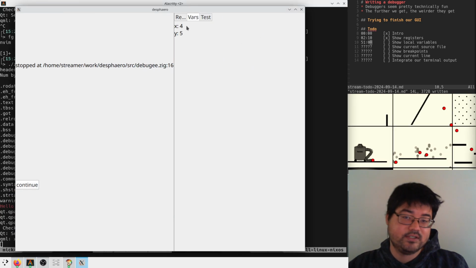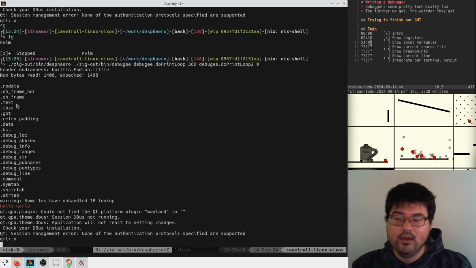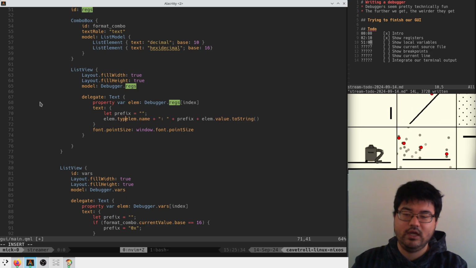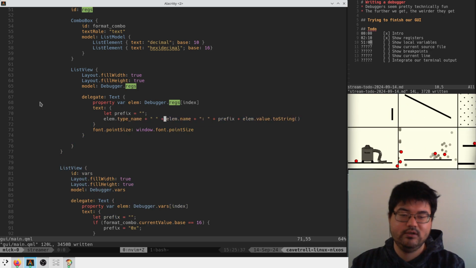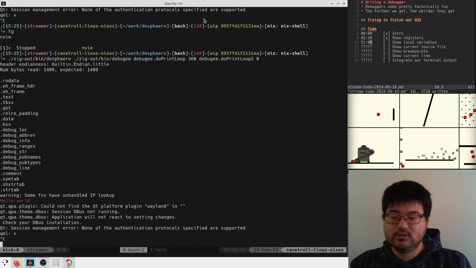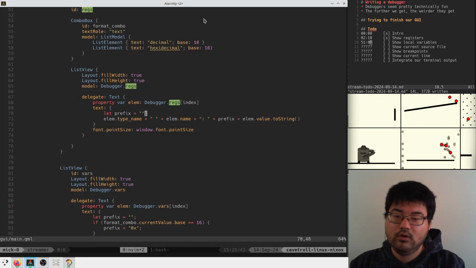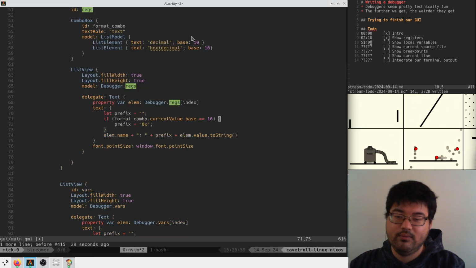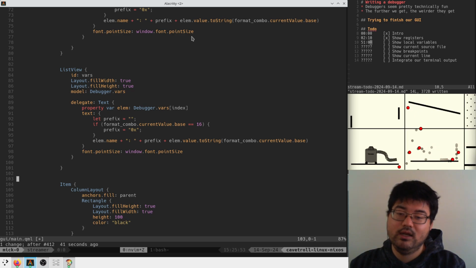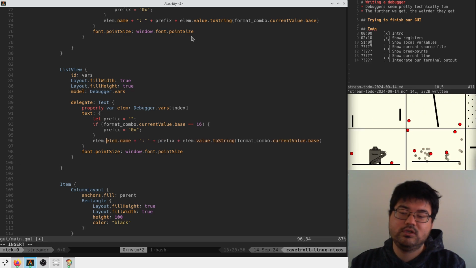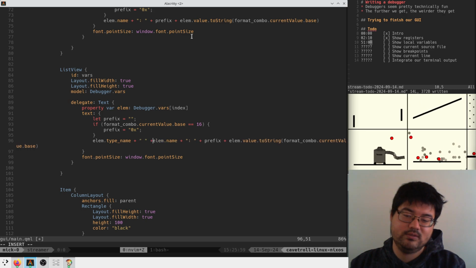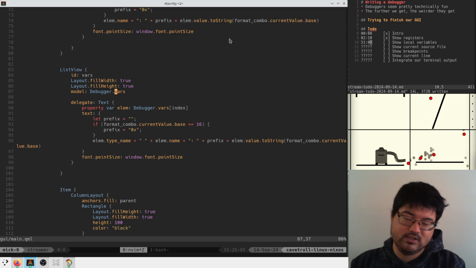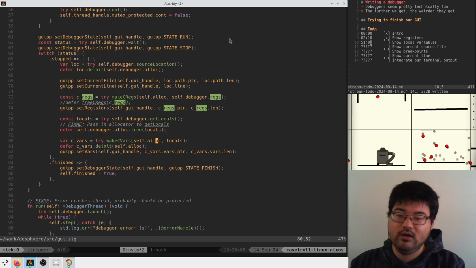Okay, so we go to vars. X4, Y5. Okay. And then can we throw their type names in there? So maybe we do like lm type name plus space plus this. Oops. No, wait, that should be fine. Oh, did I do this in the register side like a dumbass? I did. lm type name plus space plus lm name. Oops. Type name, I must have assigned to name twice in the GUI zig. I must have made a mistake in here.